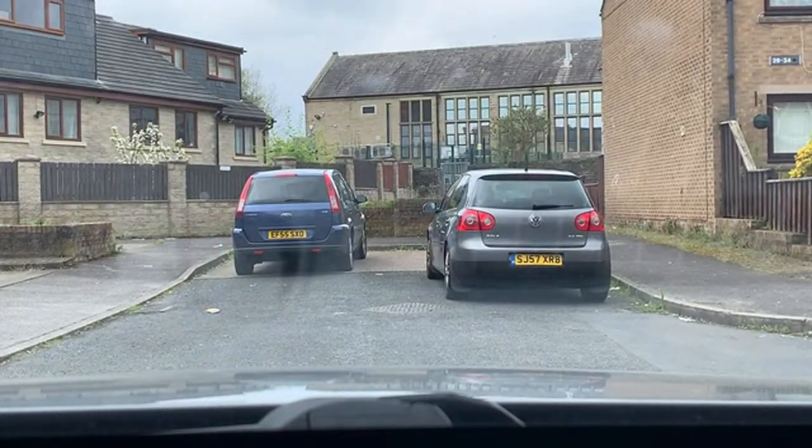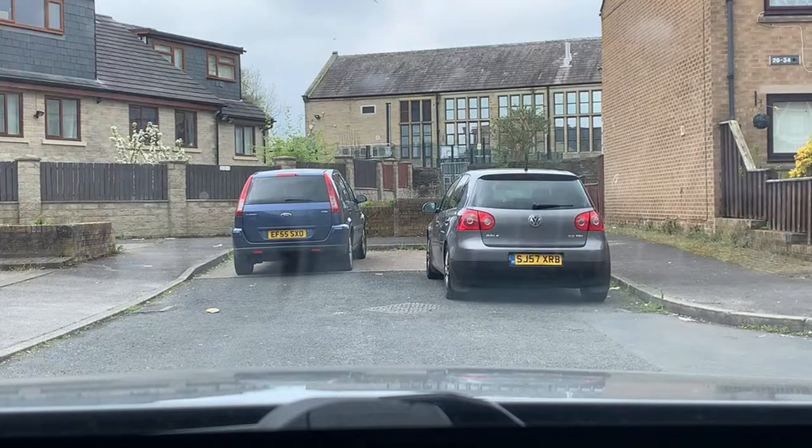Okay, so now what we need to do, we need to move forward and we need to go towards that white van and that red rally jeep. Okay, and what you'll do in a second, you'll look all the way around, make sure it's safe. You don't need to signal, but you're going to do a full lock. And when I say lock, you'll turn all the wheel fully to the right, okay? So do your observations, make sure it's safe. And if it is, start steering to the right.